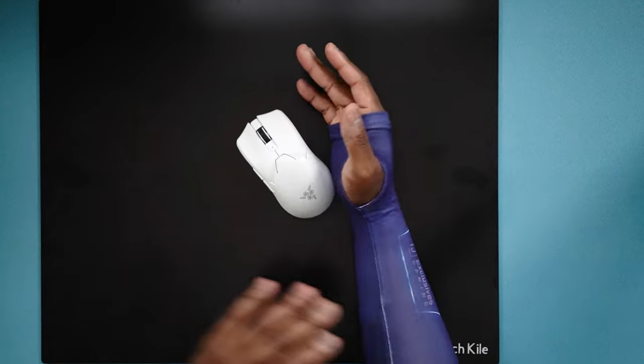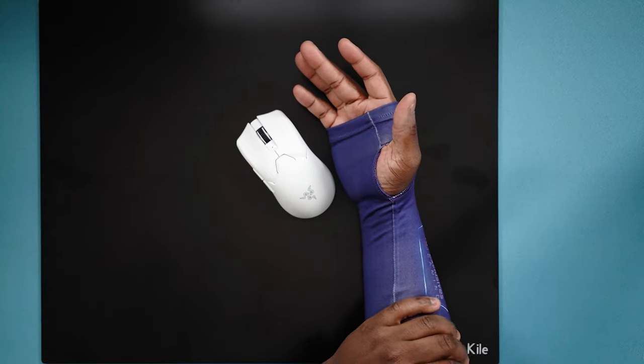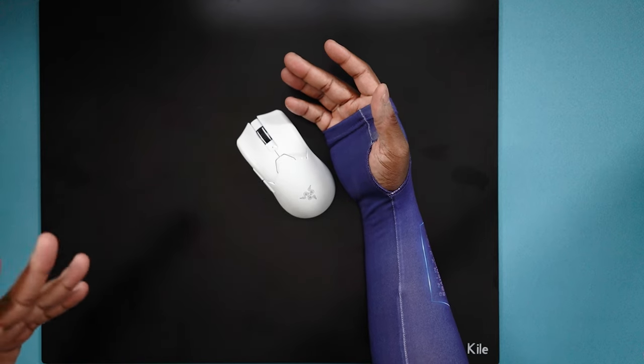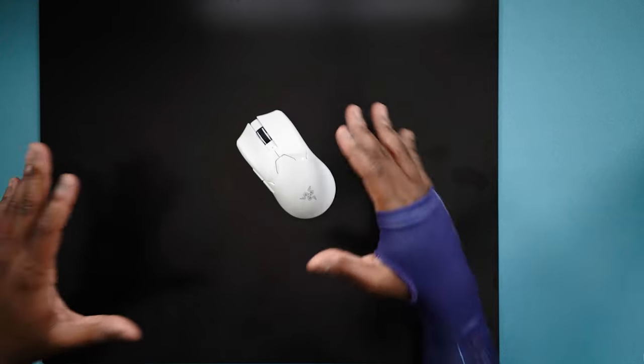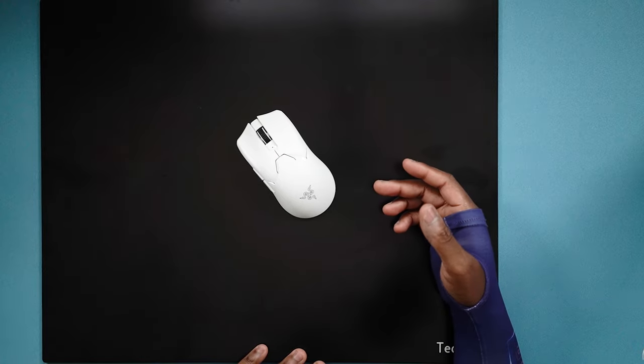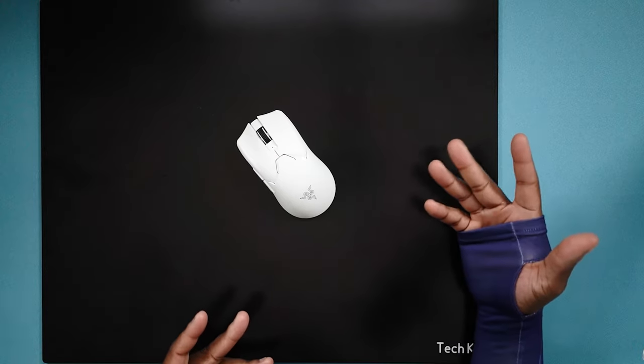Personally, I don't really love using these gaming sleeves. So I do wish that the pad was a little bit less sticky to use, but obviously that would also affect the control and the speed of the pad. So you've got to pick your battles. Do you want a really fast and controlled mouse pad that's also as big as you want it to be, because they do have multiple sizes available on the website as well? Or do you want to use something that's louder, like the SkyPad, and doesn't feel as nice, to be frank?